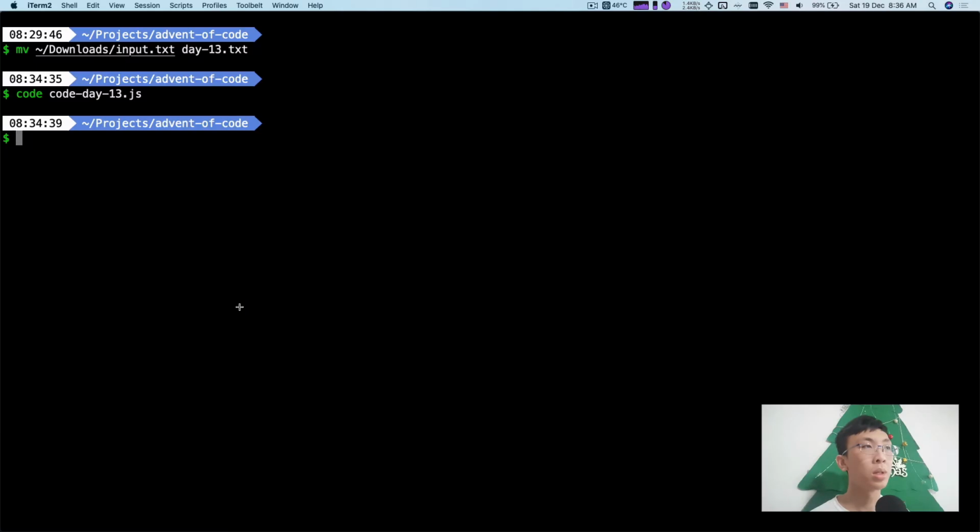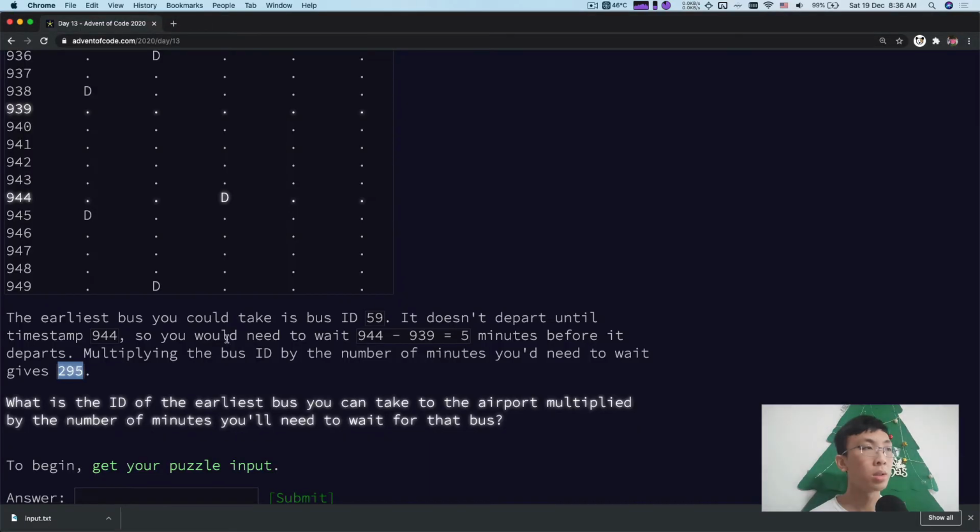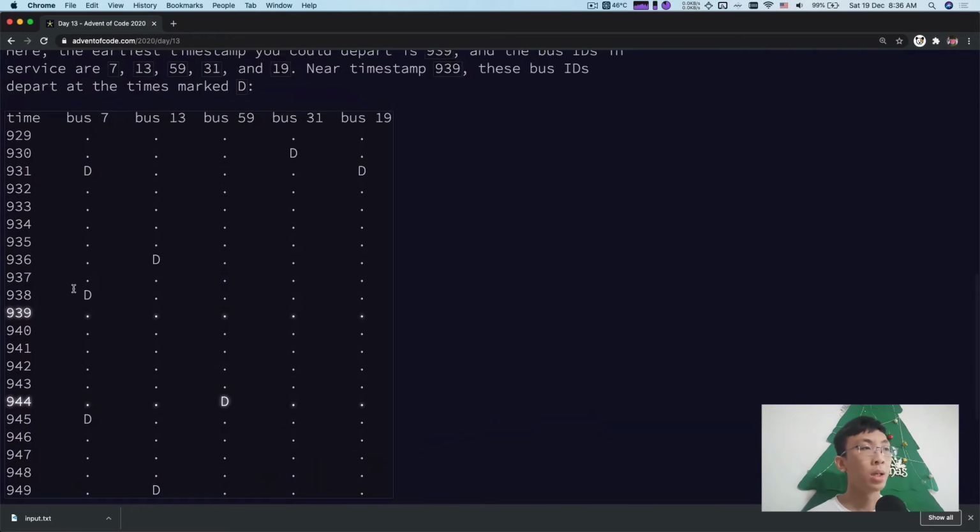Well, if you take a look at here, in the example, actually, all the buses arrive at a multiple of their ID. Bus 7 arrives at a multiple of 7, bus 13 arrives at a multiple of 13, right?